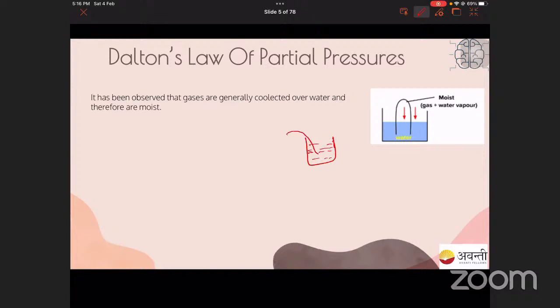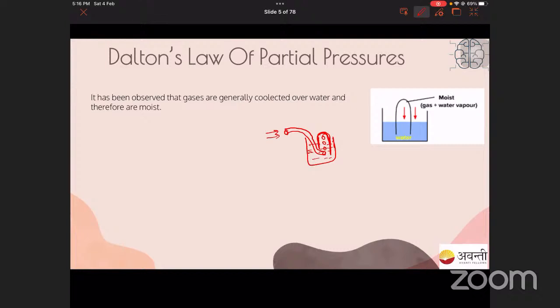And now I'm keeping a straw inside like this, and from here I'm blowing the air. Now what I'm doing, I'm collecting these bubbles in a U-shaped tube, keeping it upright. Now these bubbles will be collected in the gas, right? Collected in the test tube. Now what happens? These bubbles not only consist of the gas, but also some moisture inside the gas, right?